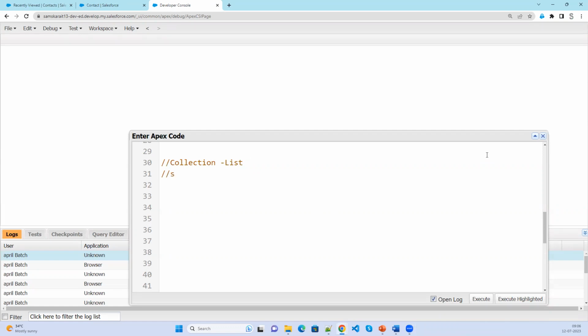The syntax for the list is list, data type, and then we have to specify the variable name, equal to, the keyword is new, and then we have to use the list data type and open close. This is the generic syntax for the list.